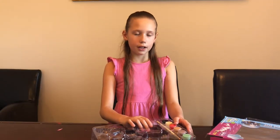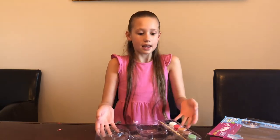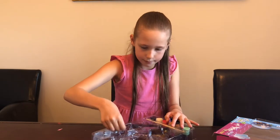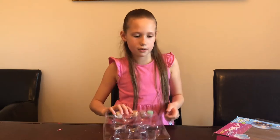Okay, so I just realized I was about to start painting one of my horses, but I forgot to describe the paints and the paintbrush. So let's do that right now. Let's take the paintbrush out. Oh, it's stuck with tape. There we go. Okay, let's describe the paintbrush first, then we'll describe the paints.